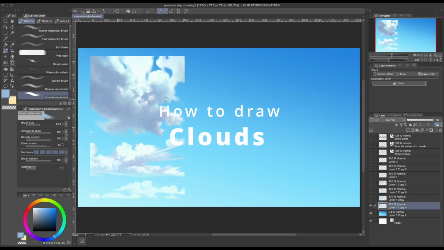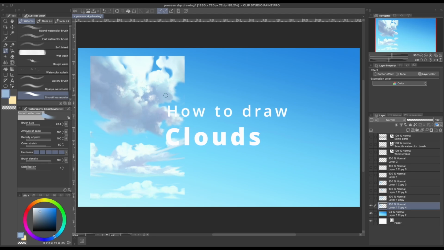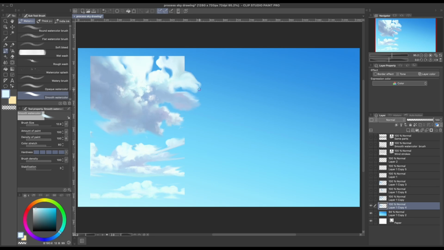I'm going to show you a quick and easy way to draw clouds that look amazing. Sometimes it can be tough to start drawing from scratch, so we'll take a picture of the sky or a reference that you like. Instead of looking at the reference and drawing, we'll just grab a small section of the clouds and use it as a starting point. So we'll expand the clouds and give them the shape we want by drawing directly on the image.